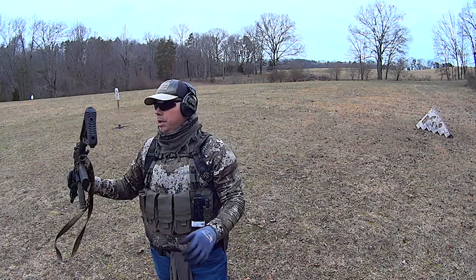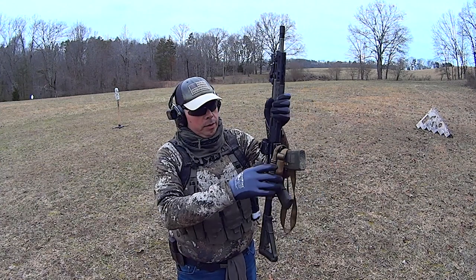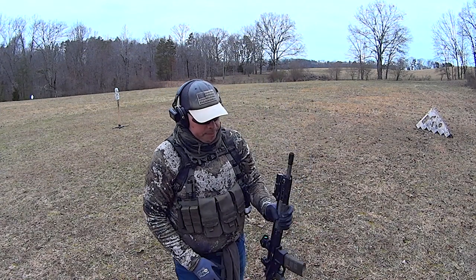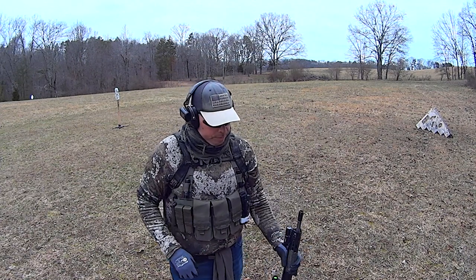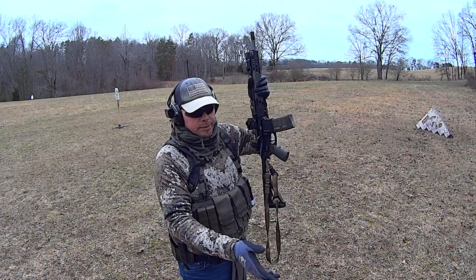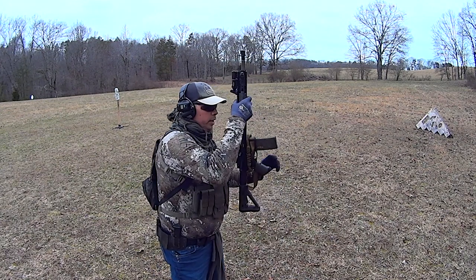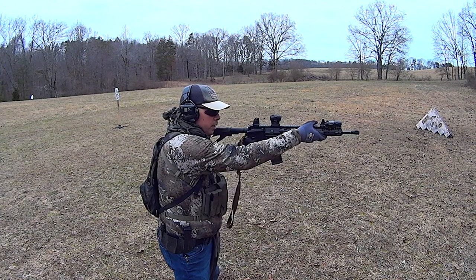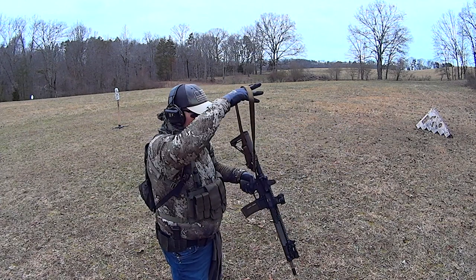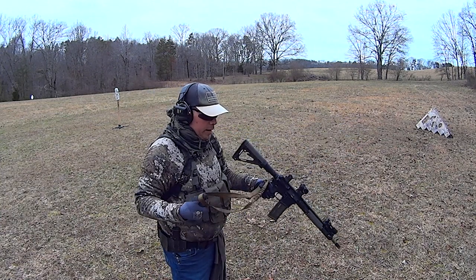When this gun is leaning against the wall, I take the sling and I put it here. The reason I put it here is it is less likely, when I pick up the gun, to get hung up on something — a doorknob, any number of things — and suddenly snatch the gun while it's trailing. So I put it there so that when I bring the gun up and I go to shoulder it, as soon as I put the gun horizontal, the sling falls and I can use the gun. Then from here, safety on and I grab the sling and I can throw it over my neck. If that's all I've got time to do, I throw it over my neck and I go. The sling is hanging and I can just grab it and get into it quickly.